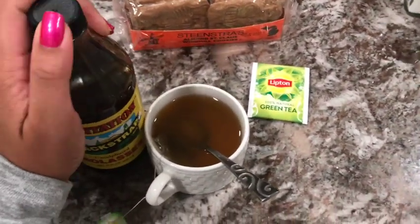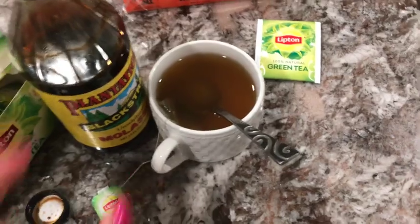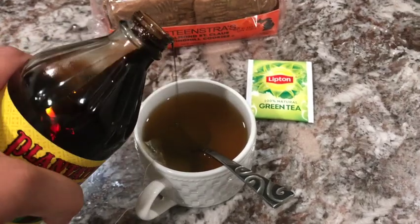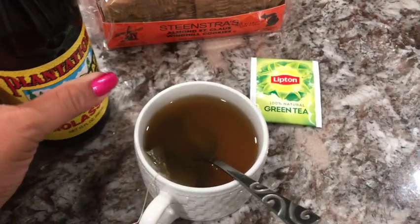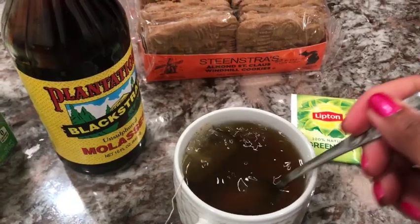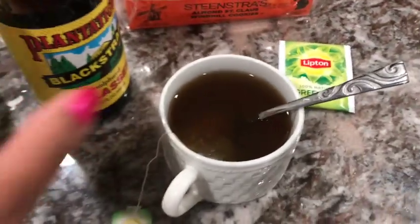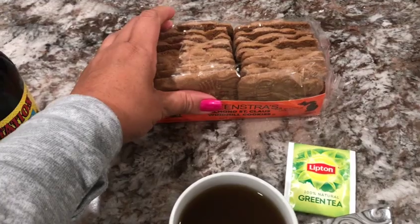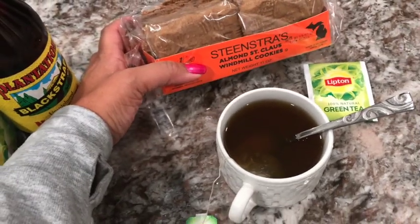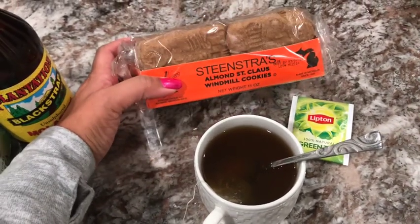I don't have my tripod down here. Put a little bit of molasses, just a little. Just a little bit. And y'all, I opened the cabinet and my cookies was gone. Somebody had ate up my cookies. Y'all, I almost... Anyway, I had a stash.